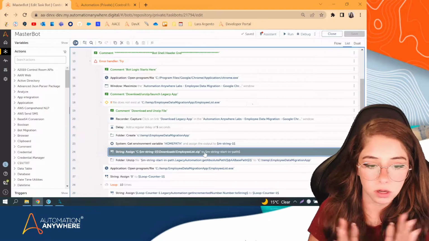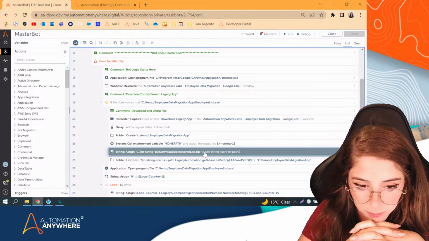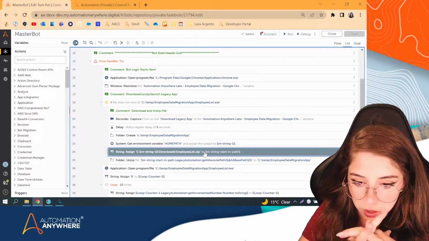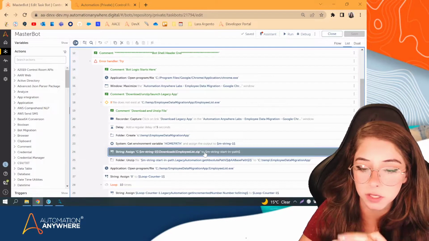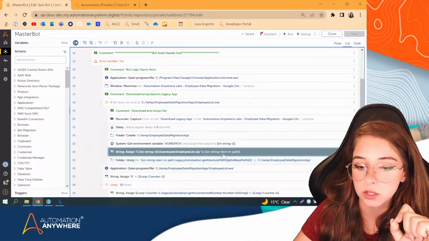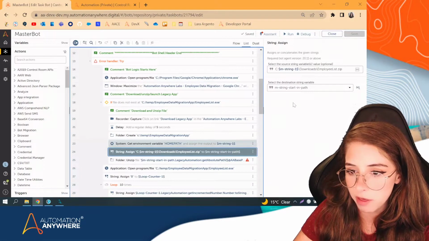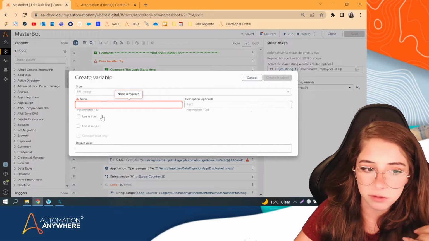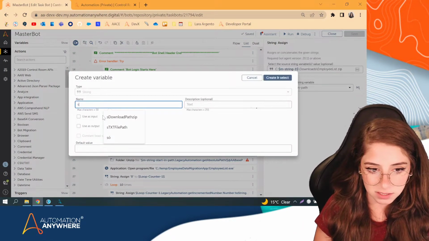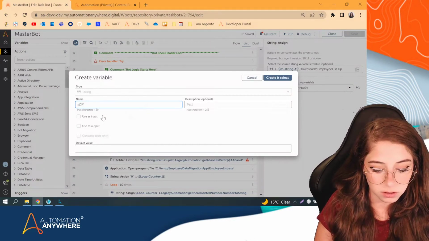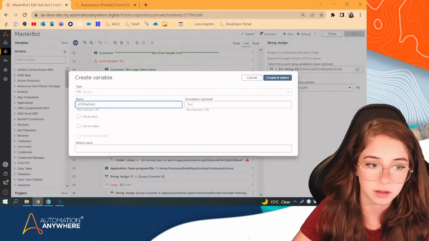We are now assigning the employee list zip to a new string file, and then we're unzipping it. So one thing that you can do in here is, instead of leaving it as m string starting path, I'm going to create a new variable, which is the zip file path.